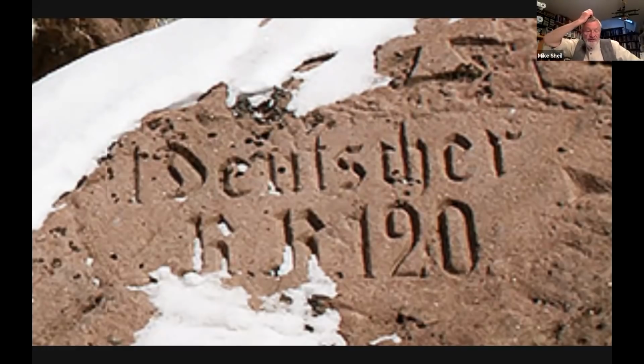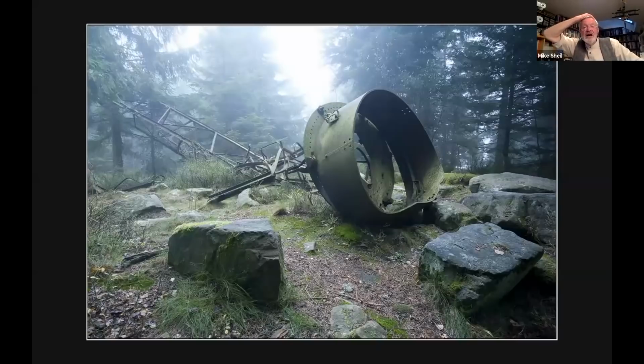This is another extraordinary thing. This is an observation tower on a hilltop in the Vosges. I think it was probably built by the Americans. No local historian has any record of when it was built, because it would obviously be a secret at the time. But it's so reminiscent of those American Midwest water towers. I think it was probably built by the Americans who were here in 1918. But there it is, just in the woods.